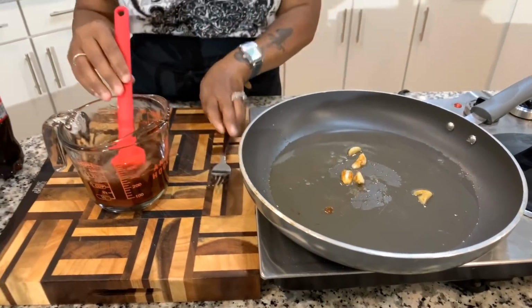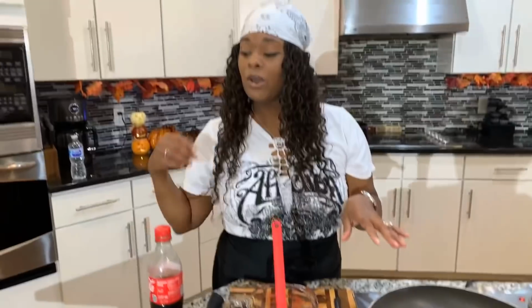Okay, so now, and then I'll be coming back when that's golden brown. We're gonna put these wings into the pan. They take no time to cook, and I'll tell you the perfect time to get your sauce into the pan so it can start getting nice and thick.